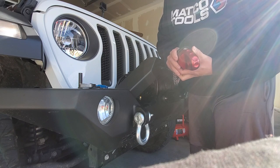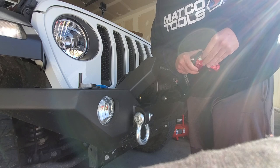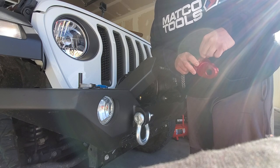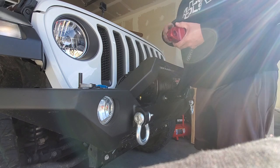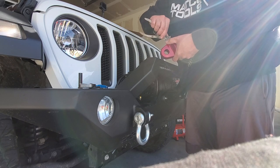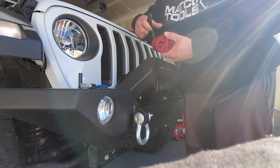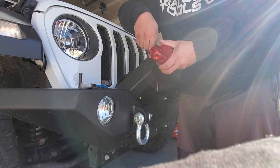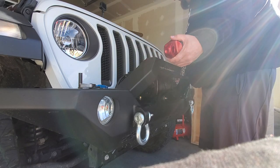Nice thing about some of these snap rings is this one doesn't have quite as much tension. You can do it by hand. Might need to get your snap ring pliers and get down underneath it, bring it up, make it match up with the groove. Oh, see, snapped right in, no problem.